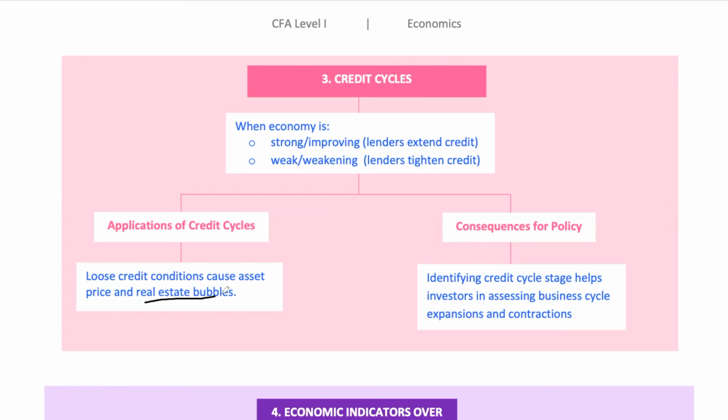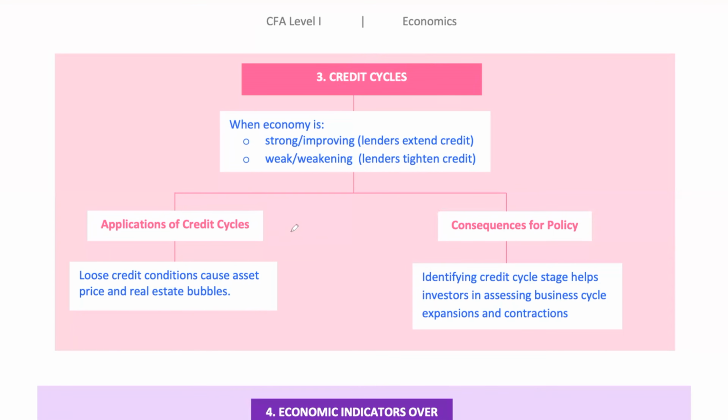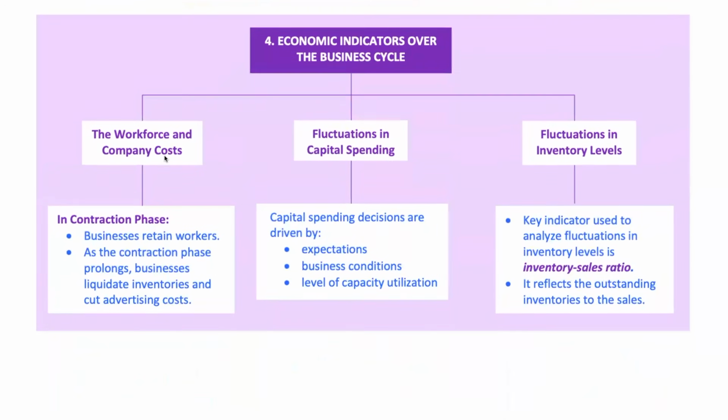The duration and magnitude of recessions or recoveries are intensified and affected by financial frictions, which refer to variations in access to external financing. The relationship between business and credit cycles is critical, as credit cycles tend to be longer and deeper than business cycles. For example, the prolonged credit expansion during the 2000s led to the housing bubble, and its subsequent burst caused a severe recession. Understanding these dynamics is essential for making informed investment and policy decisions.